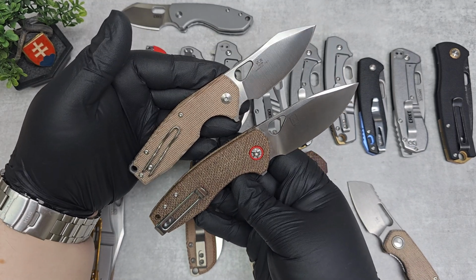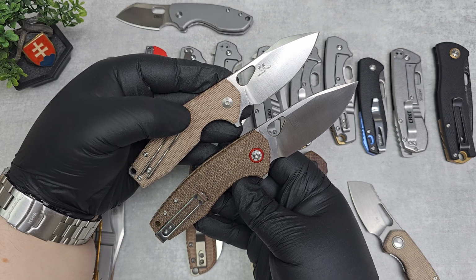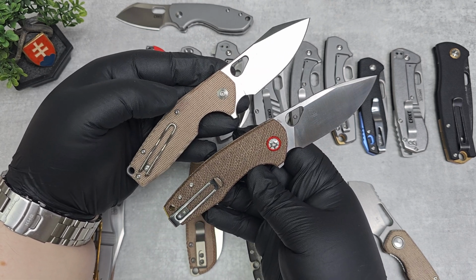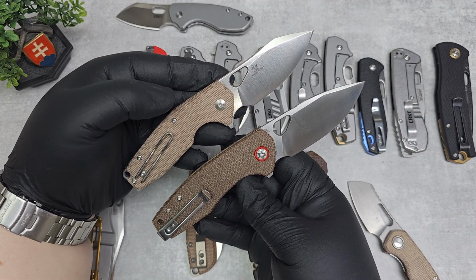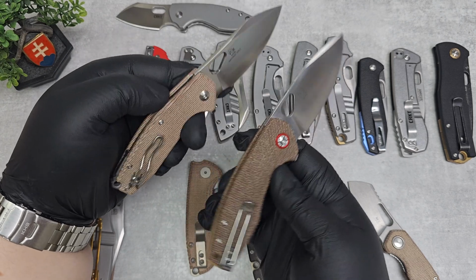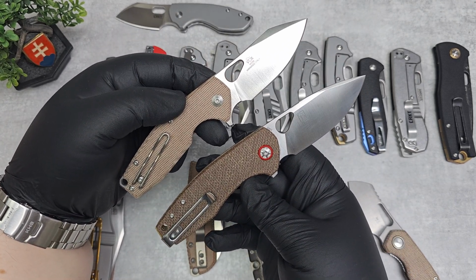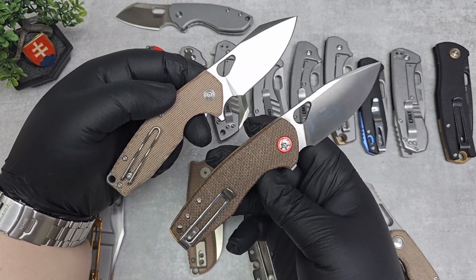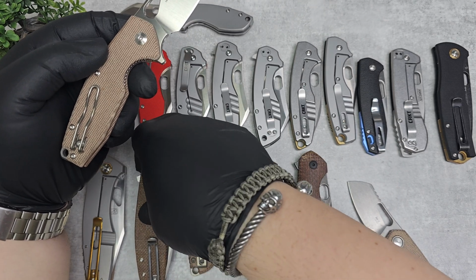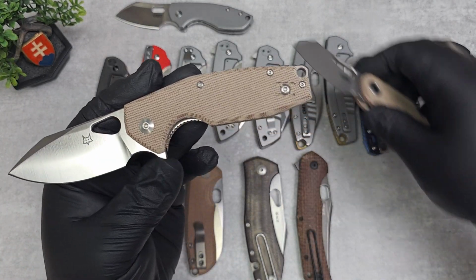But they are quite expensive in my opinion. You are looking at around 270 or something around this price point, depending on where you're buying it from. But you are getting a really nice Italian-made knife, of course, that will have a much higher price tag than knives that are made in China. Of course, that is just as things are here. You have to pay the wages.